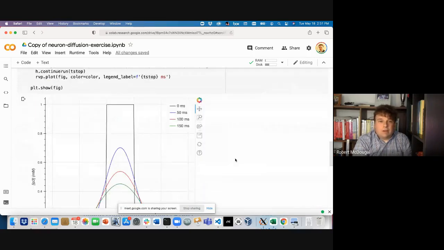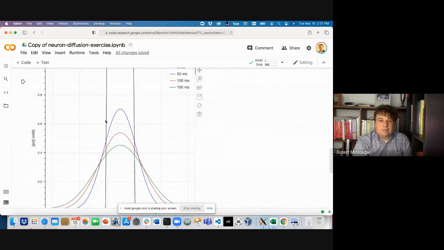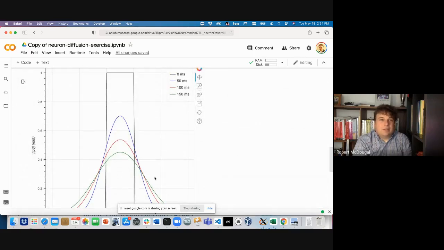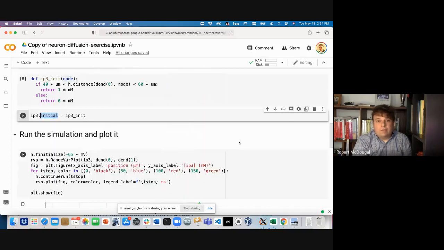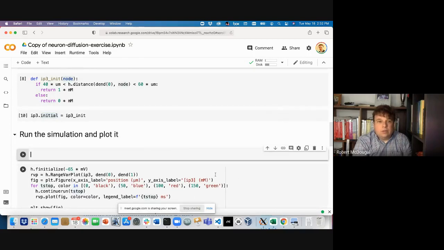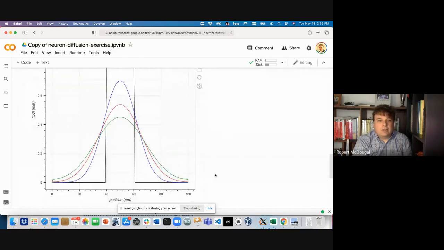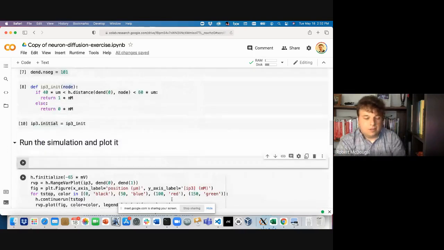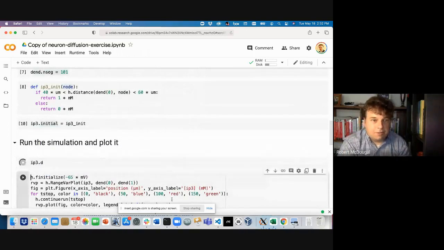All right, so we run it, and sure enough, we get what we expected to get. We have a pulse, it diffuses, blah, blah, blah. What if instead, just for giggles, what if instead I were to change the diffusion constant? What if the diffusion constant, that's IP3.d, I believe. Yep.